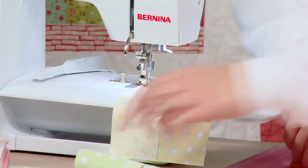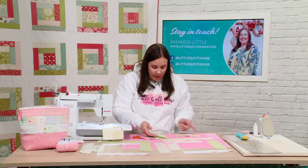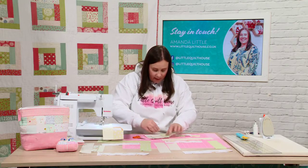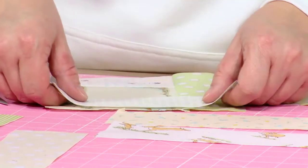And again, just leave your needle in. And again, press seam away from the centre square. Add on the third log.